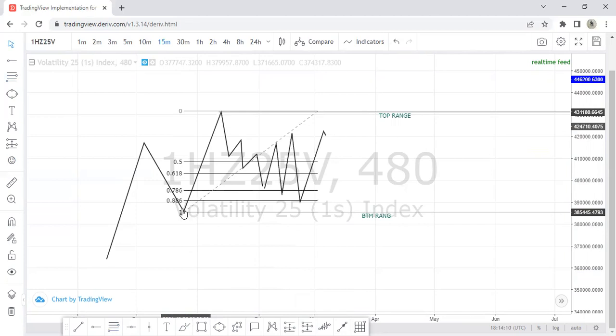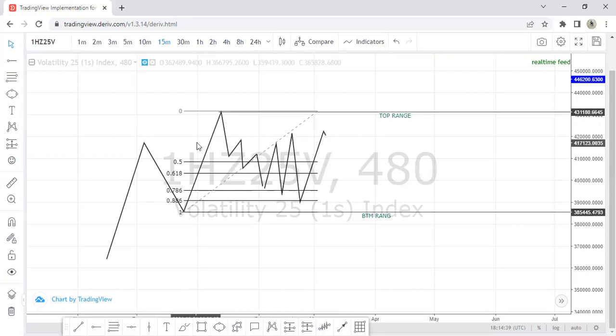So the first thing that you do is mark out your bottom range and your top range, and this is more preferable on the higher time frame, like the 4 hour. I recommend 4 hour, right? So you mark out your top range and your bottom range. Where was the last swing low and where was the last swing high? And now you're trying to not get caught up with all these moves, right? This is how you maximize your trading. This is what market actually looks like. So you are not looking for any sell setup, you're only looking for buys, right?